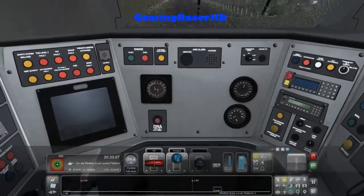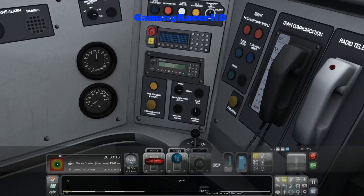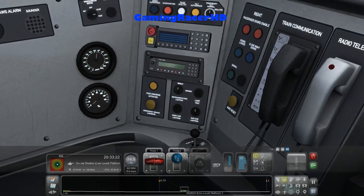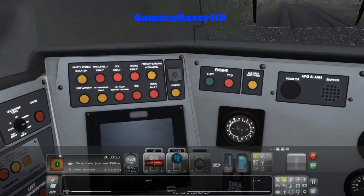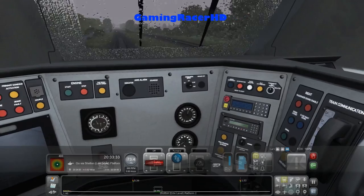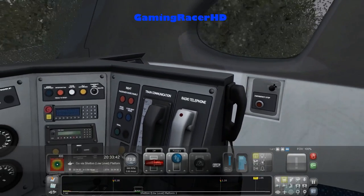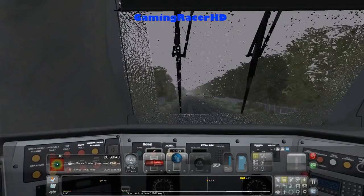Is there a speed set in this train? That's what I want to know. Because the class 175 did have one, so this one, the instrument lights, why not? I'm sure this train has a speed set, surely. It would make sense, correct? No, it doesn't seem like it. That's a bit of a shame. Why does the class 175 have a speed set, but this train doesn't? Unless that is it. No, it's not. Okay, the speed limit is going up to 90 miles an hour, which is good.